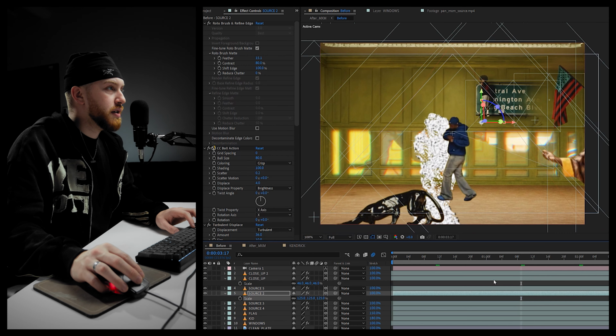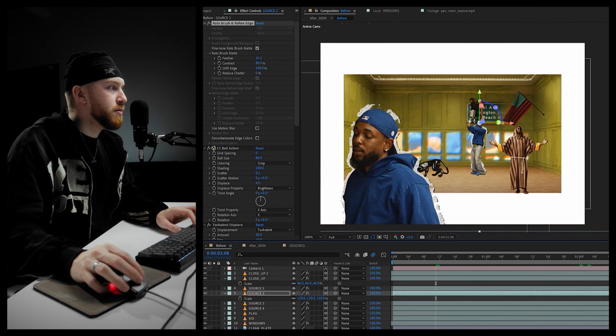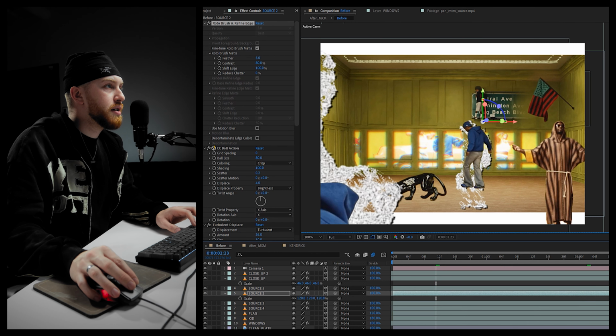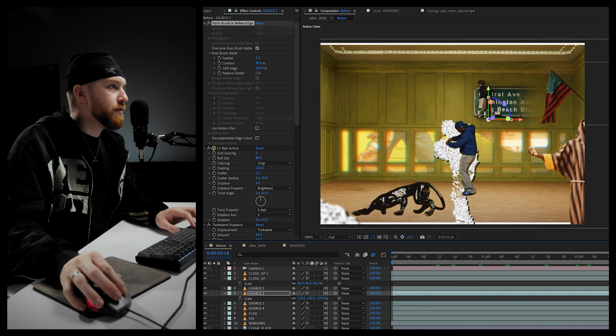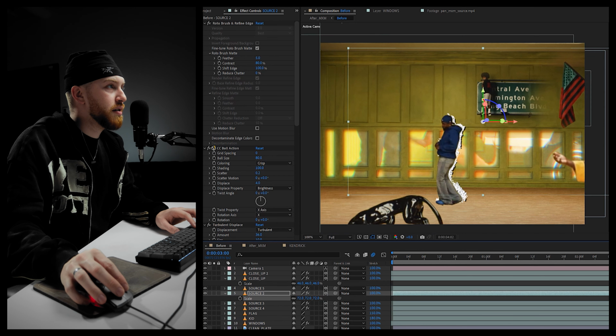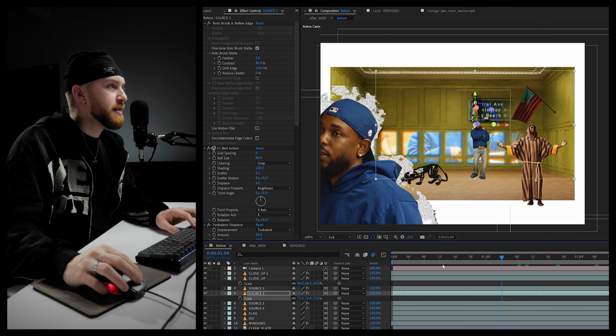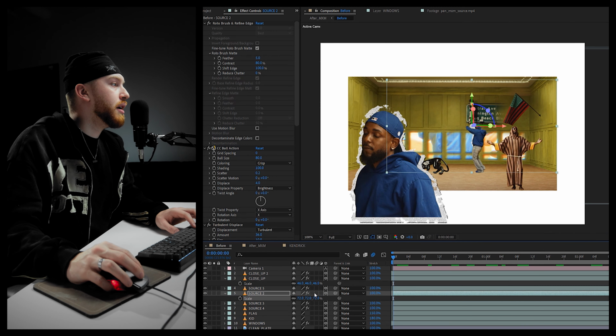Yeah. So as you can see, this is looking cool. Let's see. Yeah, it's scaling a lot over time. And this is because we're moving through Z space, and this is also keyframed on the Z space, which makes it a little harder to pinpoint where exactly to put it.